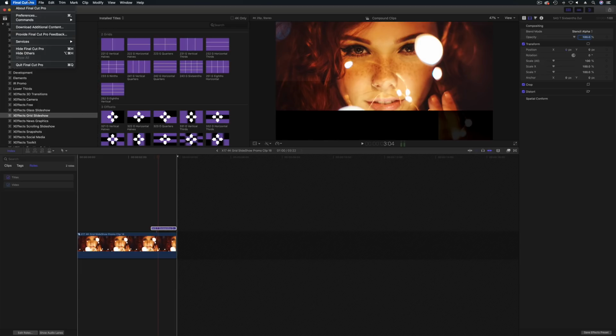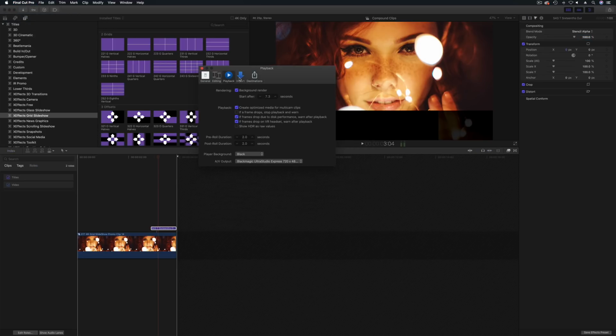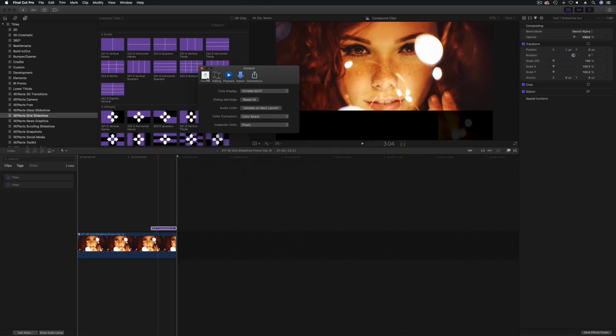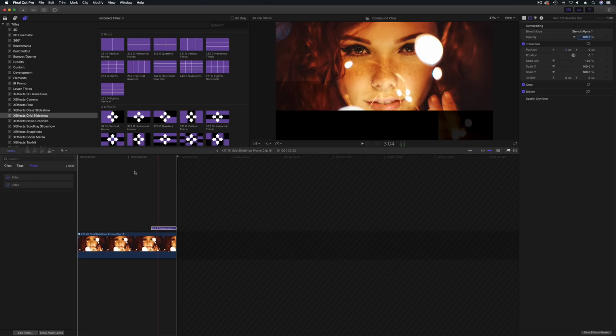And I could actually go into the preferences. Oh, where is it going to be? It's going to be in the last one I hit, isn't it? Or is it? No, playback. There you go. I did it first time, I think. Checkerboard. Okay.